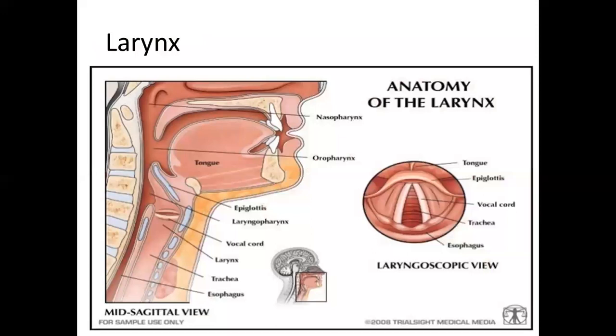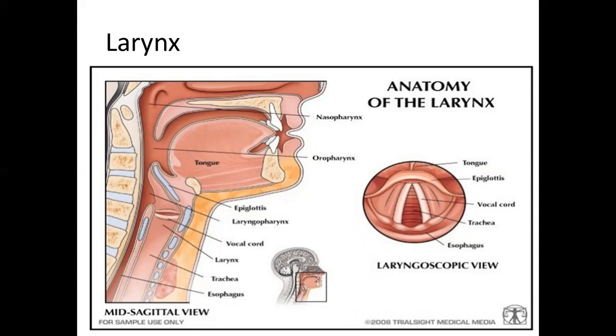After that, we're coming to another part of our conducting portion, which is the pharynx. The pharynx begins at the choana, or we call it the choanae, and extends to the opening of the larynx. It's a continuous cavity divided into 3 regions: superior nasopharynx, middle oropharynx, and inferior laryngeal pharynx.